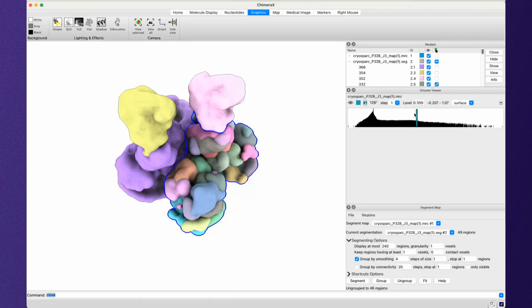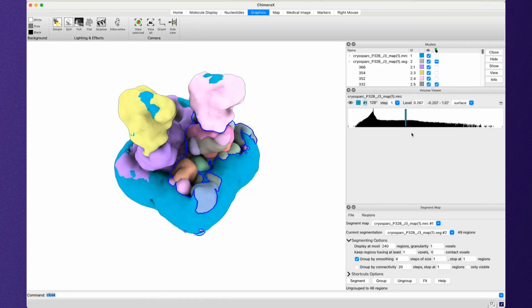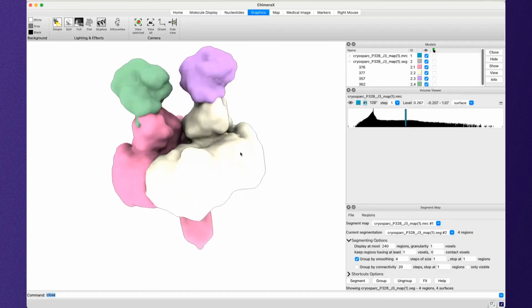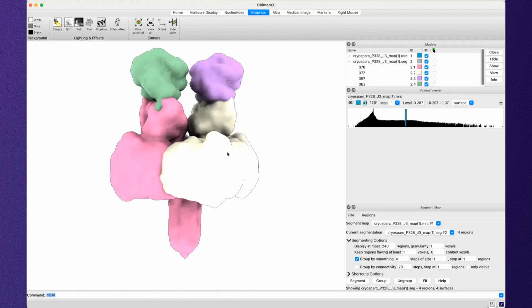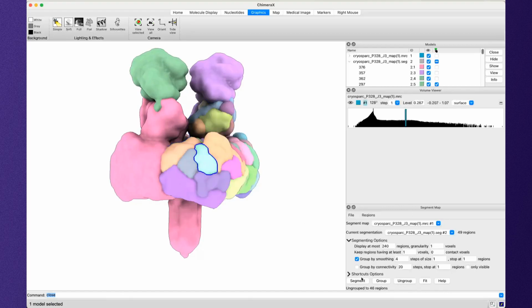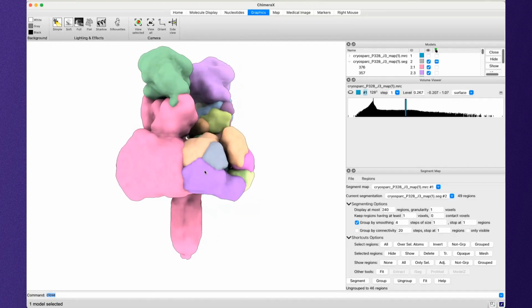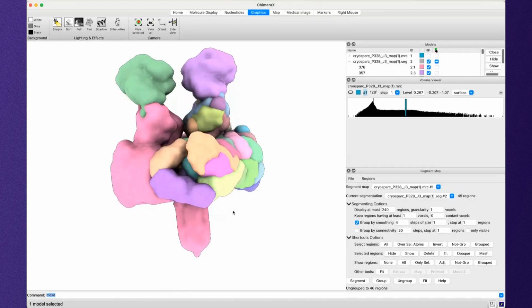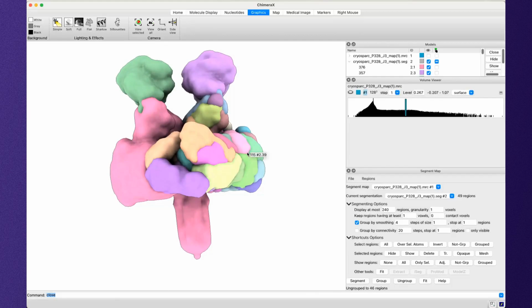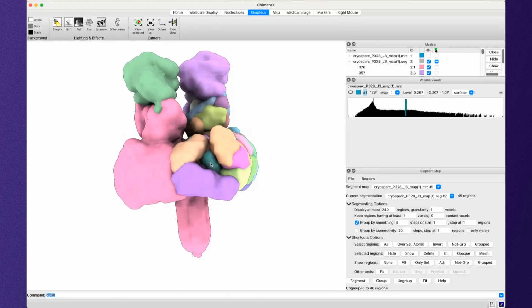So what I'm going to do is reduce the contour of our map until I can see the micelle, and then click Segment again. And now you might be worried that you won't be able to see the helices, but if you come in here and click Ungroup a bunch and then hide some of these outer segments, you can see that the helices are still in there. So if you hide all of these outer micelle segments, you should be able to end up with just the regions that we want to be able to slip past each other, right? You want the ion channel, the micelle, and the 2 fabs.